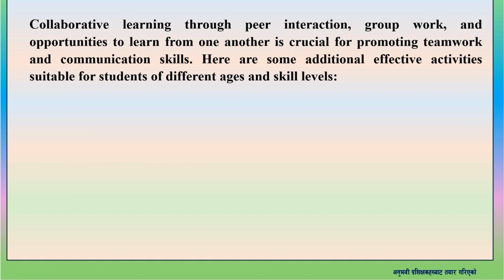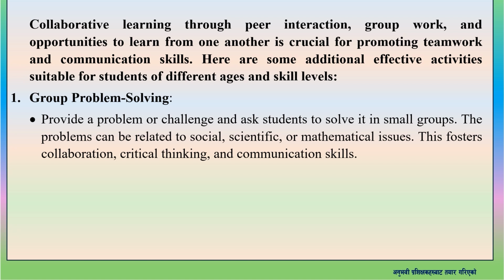Collaborative learning through peer interaction, group work, and opportunities to learn from one another is crucial for promoting teamwork and communication skills. Here are some additional effective activities suitable for students of different ages and skill levels. First is group problem solving. Provide a problem or challenge and ask students to solve it in small groups. The problems can be related to social, scientific, or mathematical issues, which will foster collaboration, critical thinking, and communication skills among the students.